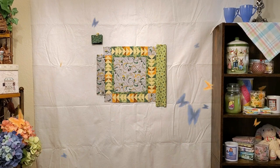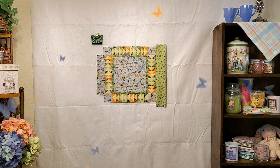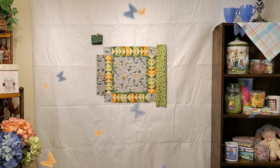So I'm going to just sit with it overnight, just stare at it now and again, and just see what I feel inspired to do, if anything at all. We're just going to have to wait and see.